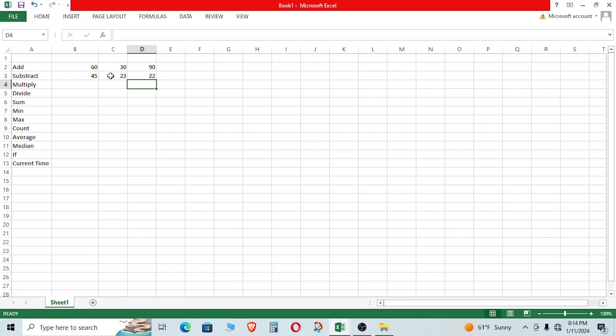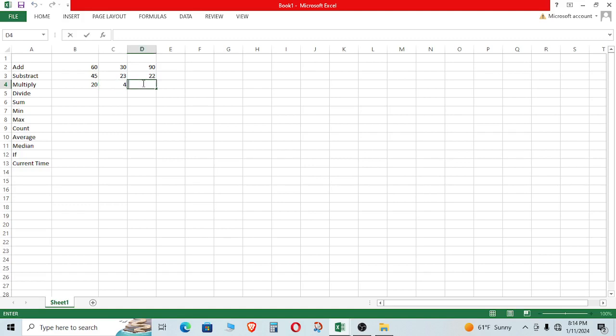Now if we want to multiply, you have to type your values, or you might have already prepared your data before. In case you don't have, I'm going to assume that in the first cell we have 20, and in the second cell we have maybe 4.